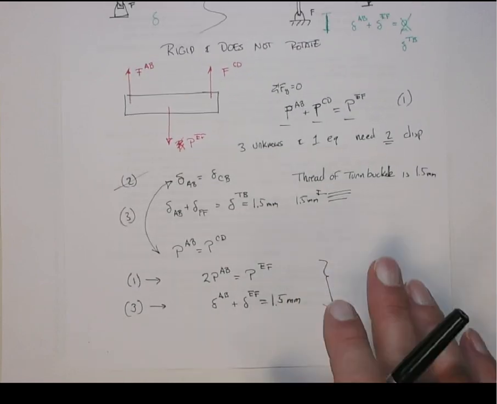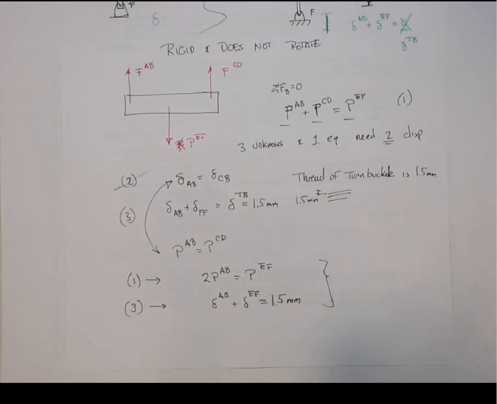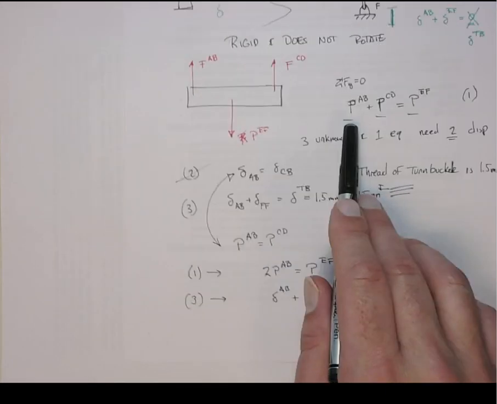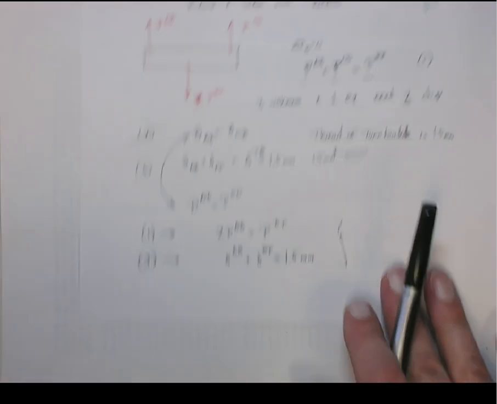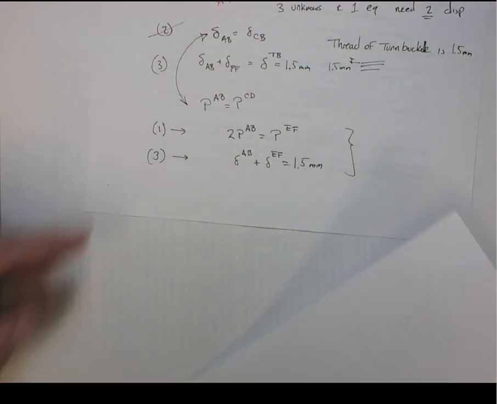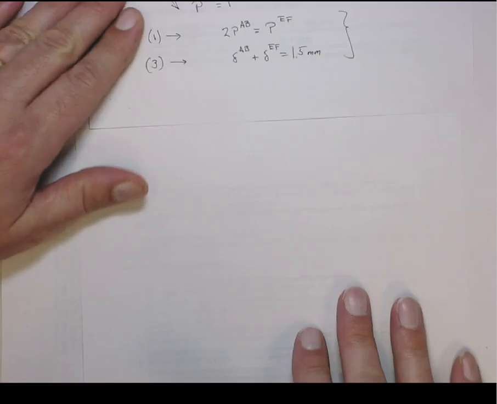So I always recommend that. Assume elongations are positive values of delta, and assume that internal reaction forces are positive in tension. So that's why I drew these forces this way, and you can see that affected my sum of forces balance. Well, that's the hard part of the problem. The rest of it's relatively easy. So let's finish off the rest of it here.